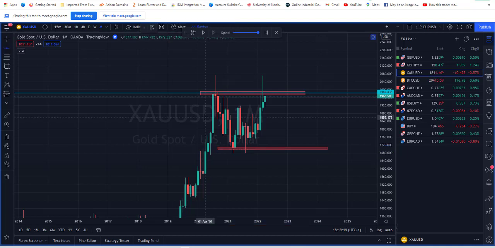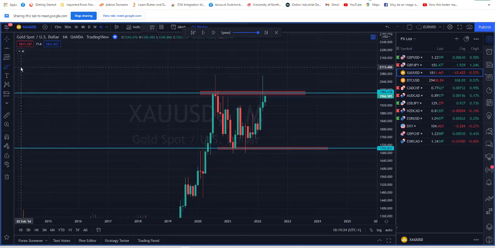So I've marked out this support zone. I now have a range of price that the market has been moving in since July 2020 to 2022 right now. So you see that since July 2020 till now, the market has not moved and sustained this price above what? 2000. I hope that's clear. So it came here and then it's been ranging.